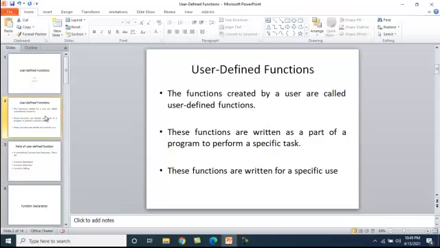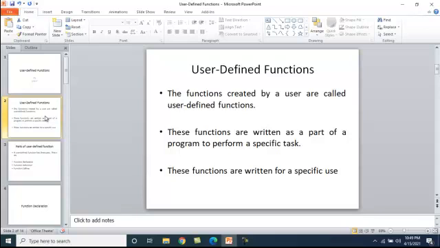But now if we need to write a function of our own for a task, for example addition of two numbers, subtraction of two numbers, or finding the factorial, these functions are not defined by the language, so a programmer will write his own function for that. So these types of functions which are created by a user are called user-defined functions, right?